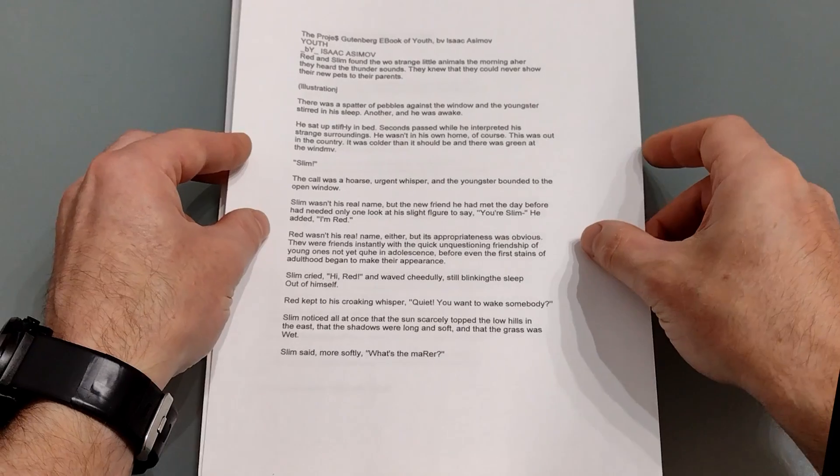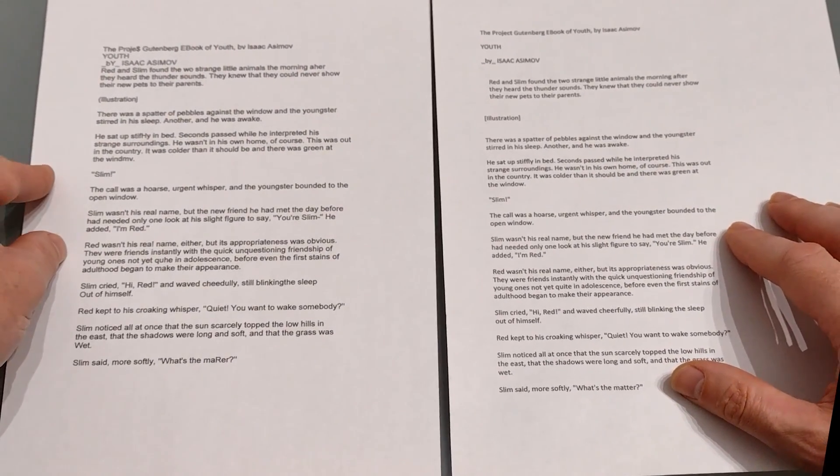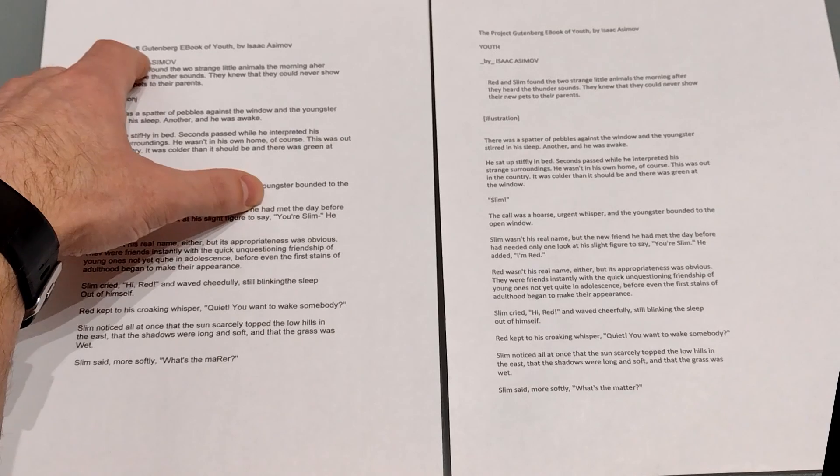So here's the original document and here's the scanned version. You can see not everything's perfect — for example we've got a dollar sign instead of an S — but in terms of storing the information it's quite convenient. According to the transfer software, this page of text only took up one percent of the storage memory. So 20 A4 pages is obviously 20 A4 pages in a very small font, and there's no question it's very easy to use.